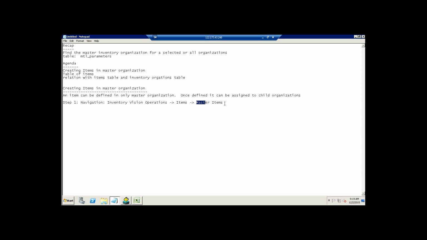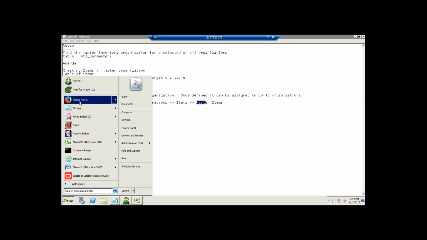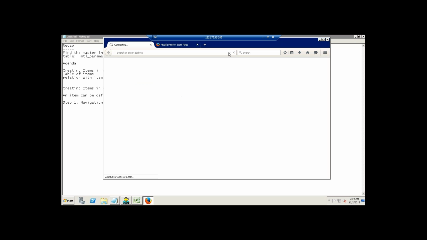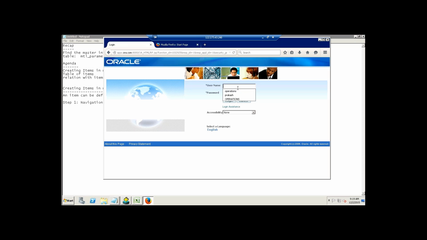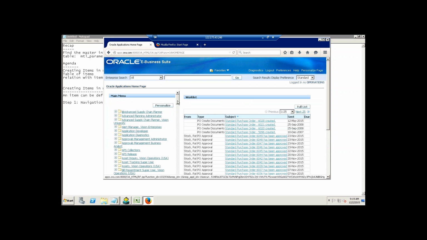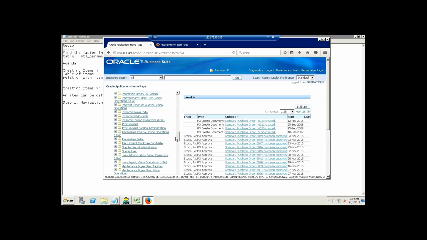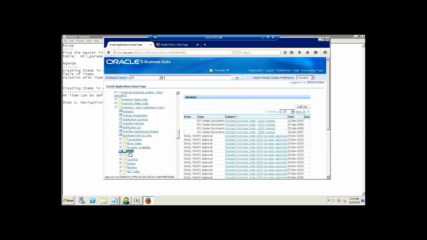So, let me connect to Oracle Labs. After you log into Oracle Applications, you go to the Inventory Vision Operations responsibility, then Items, then Master Items. This is the navigation to define an item.